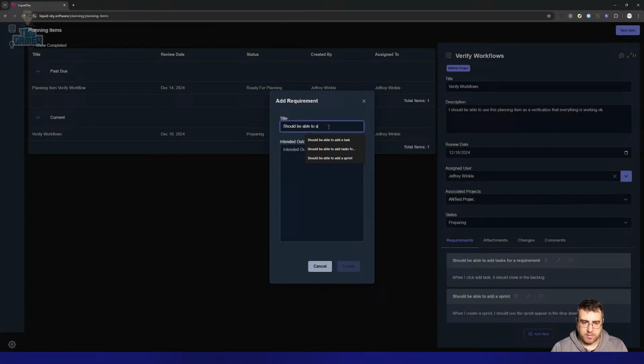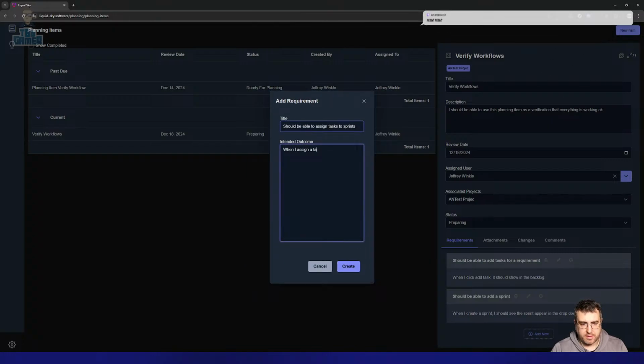Should be able to assign tasks to sprints. When I assign a task to a sprint, it should not appear in the backlog.